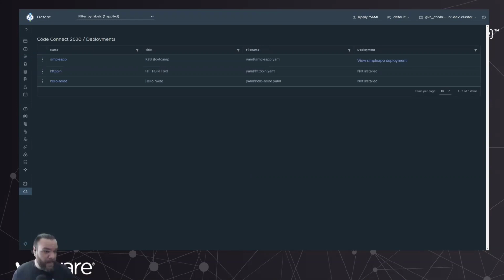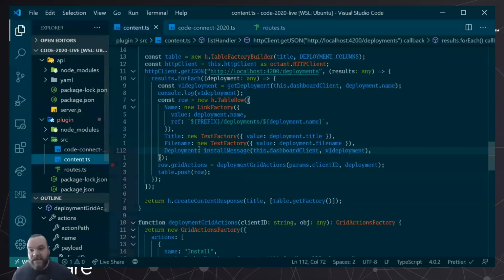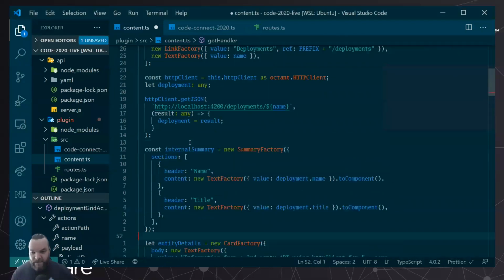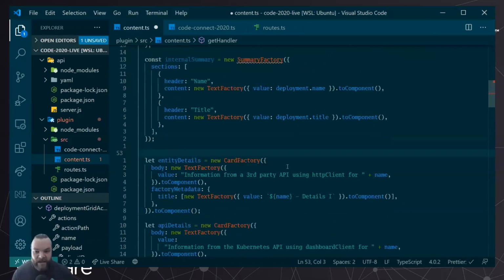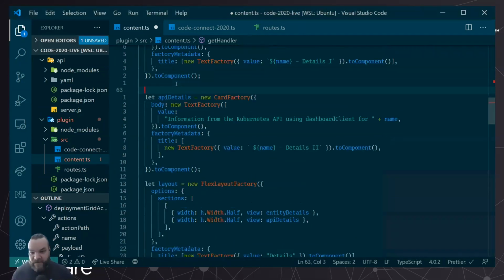The next thing we are going to do is, let's see, I can do this, I have time. The next thing we'll do real quick is make this details page a little bit better. This is just not very useful overall. So we'll go back into our content. This is our Git handler. Here, we want to have an internal summary that we actually use, and then we're going to have an external summary. We'll call it the K8s summary, and we will put that right here above the API details.